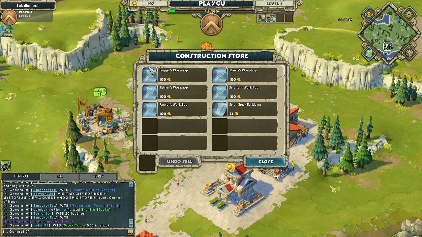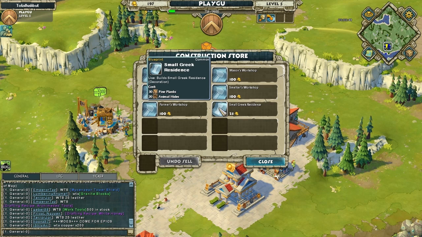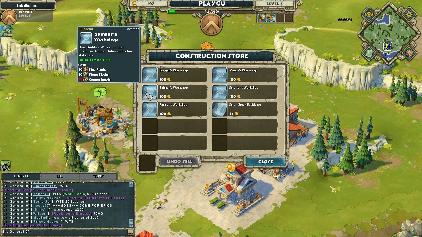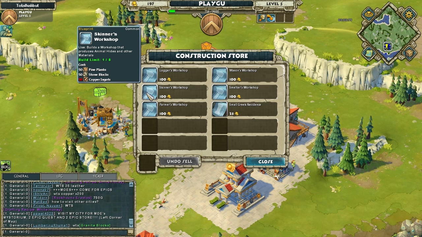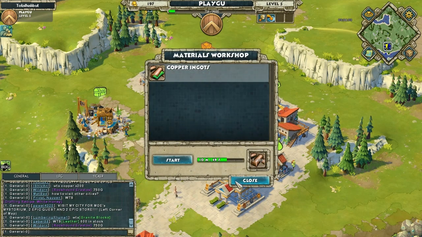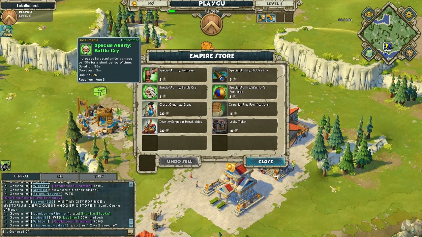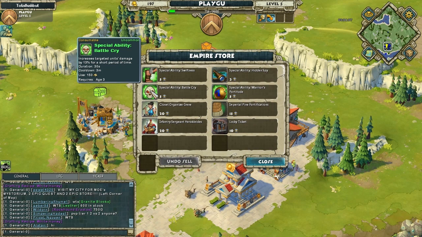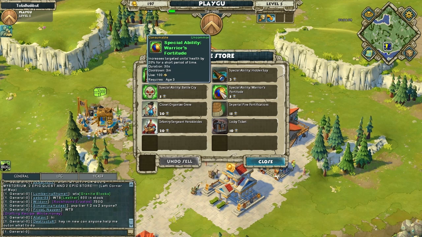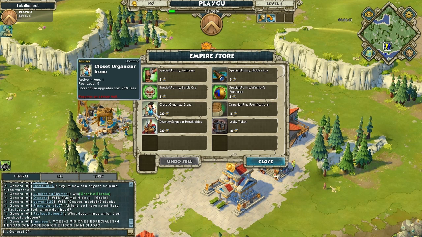I'll show you this. So, the construction store, you can gain items to build in your capital city. Now, these are just decorations. I don't really see the point in those, but these actually do useful things. Like the Skinner's Workshop will actually produce you a small number of animal hides, like 1 every 30 minutes or something, just like this smelting workshop that I have right here. What you also have is an Empire Store. This will give you special abilities. You can grab all of these things. I think these require age 3, but these are okay.